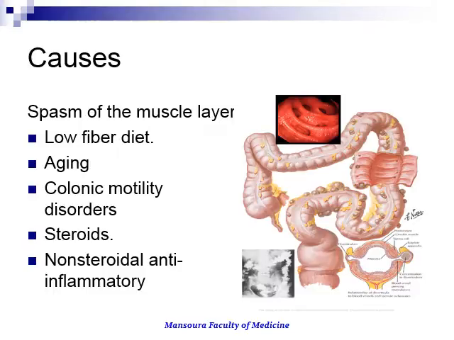Aging is another point. The older age group are more prone toward constipation, and constipation will lead to the same increased intraluminal pressure and diverticulum formation. People with colonic motility disorder, those who evacuate infrequently, those who have non-rhythmic colonic motility, will have stagnation of the stool inside and increased formation of diverticulum. People using steroid or non-steroidal anti-inflammatory drugs, which have an ulcerogenic effect, weaken the wall by their nature, so they can affect the wall of the colon and lead to the disease as well.